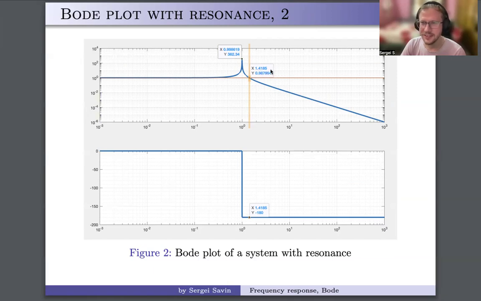1.4, 1, etc. This is the square root of 2. This might not look exactly like square root of 2 because I put the point not exactly at the gain crossover frequency, but as close as I could. As I said, this is a tracing, like we do a grid search over those numbers, and we don't hit exactly the frequency. You can see 0.98 instead of 1. That is why this is not exactly square root of 2. Okay, so this is the frequency that we care about. This line here is a line where amplification is equal to 1.